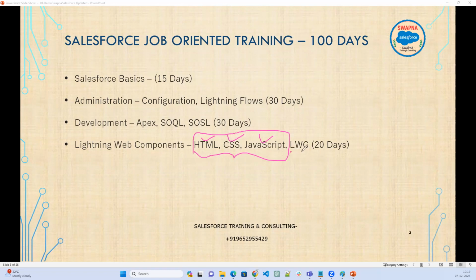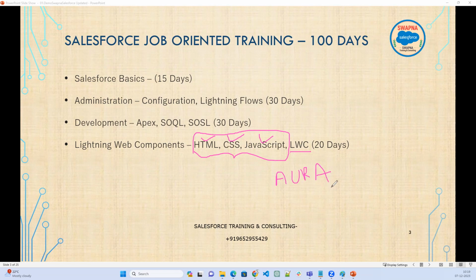And then we will have the LWC session. Before starting LWC, I will give you just an overview of Aura. I'll not go in depth, but just give you the overview, because nowadays nobody is using Aura.